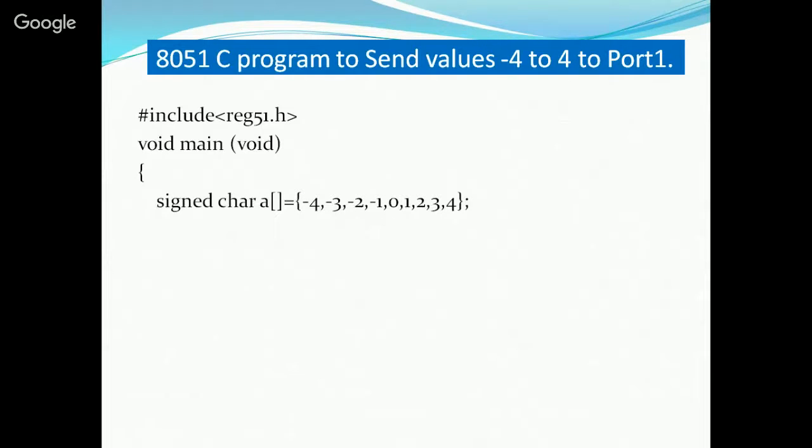Suppose the values were 4 to 8 or something, the positive values were there, then you would have written unsigned char. The array would have been unsigned. But in this case, since negative numbers are also involved, that is why the array is signed. Another thing is, if you do not write this signed also, that will also work, because it is by default. Suppose I write char, that is by default signed. I need not write the signed word also, but this is just to make you understand that this is a particular signed array. That's why I have written this signed.